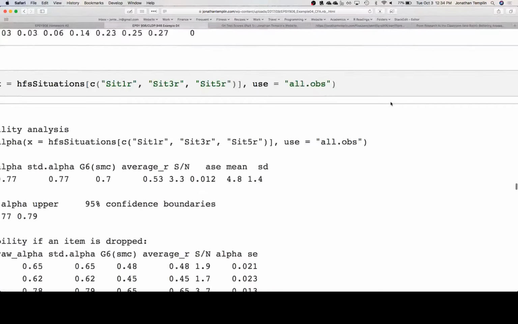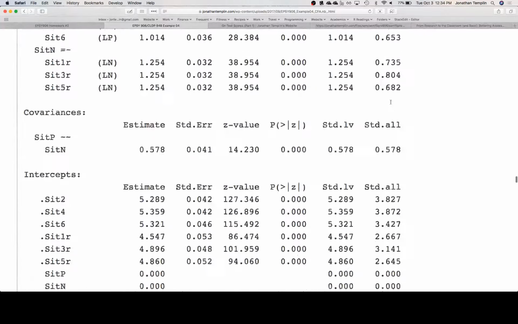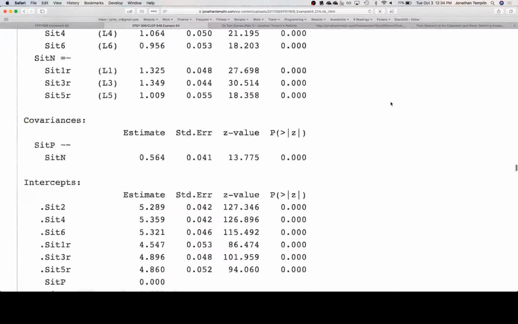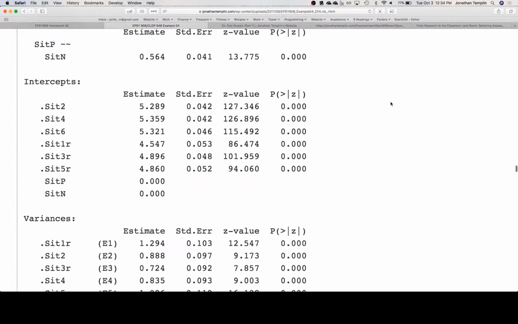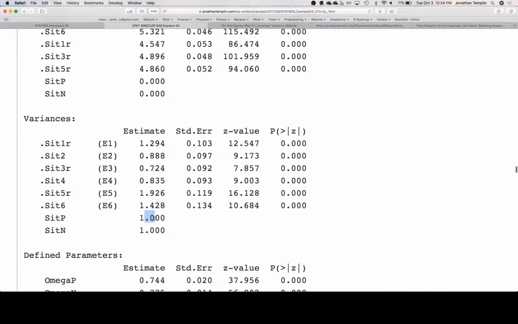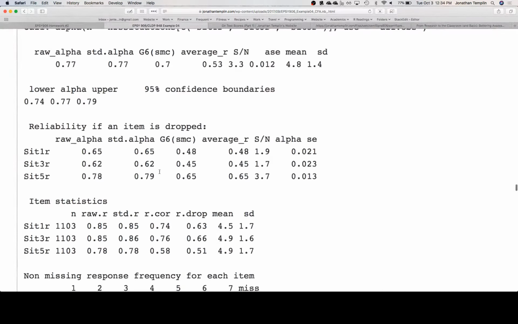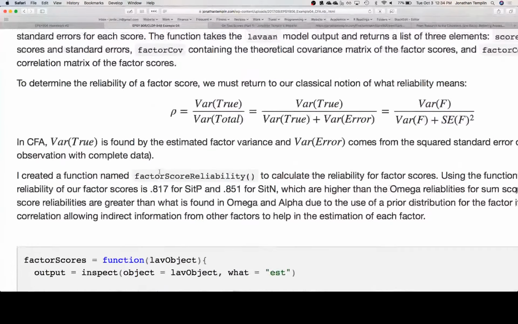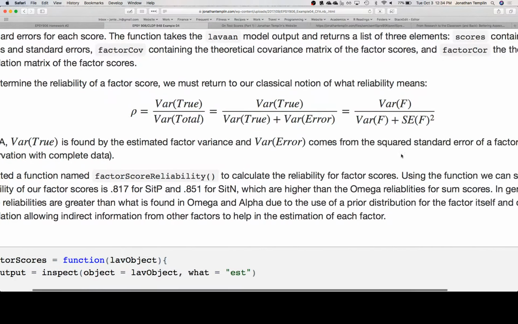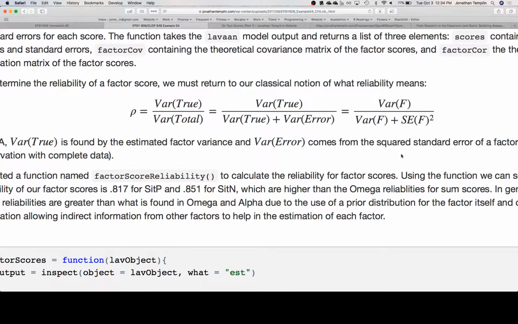Where do we find the variance of the factor? Well, if we go back up in lavaan, that usually comes from either a model definition, right? We set that equal to 1. There's your variance of our factor right there. Or we estimate it. But either way, that's our variance of the factor. That's how much variability the factor is supposed to have. Right? So the next question is, what is the variance of error? And that's where, when we get down here, what we can obtain from each factor is a standard error, the standard error of the score itself.